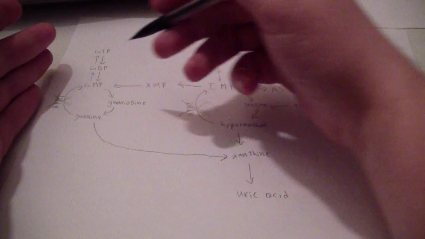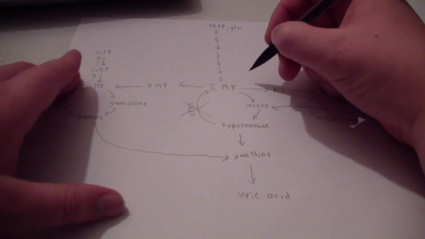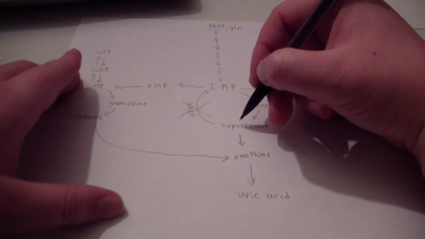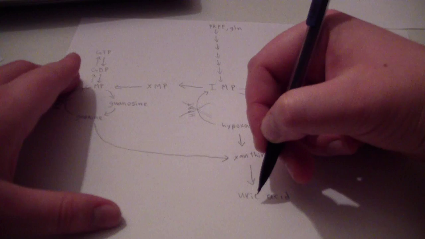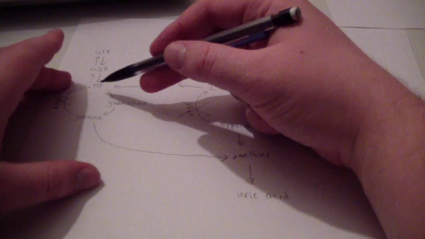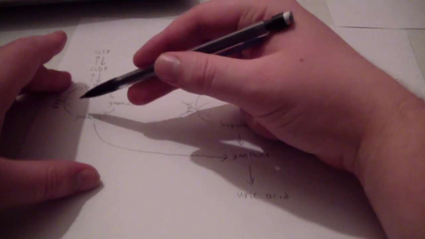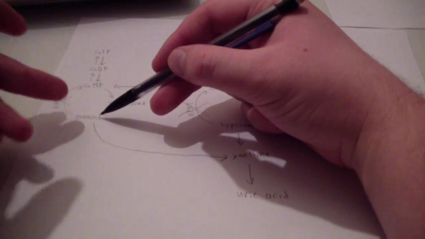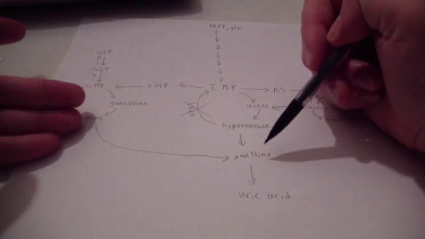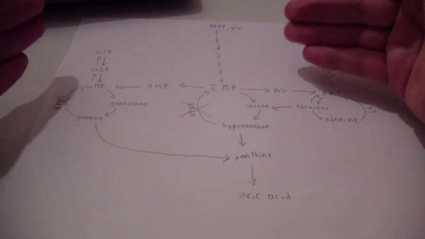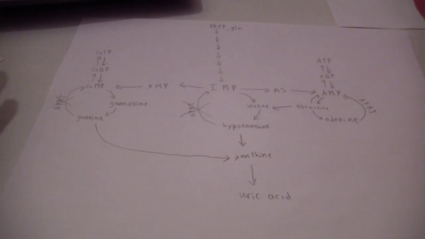So it's like we knocked out a one-way street here, and so the cars went here into one-way street. And the only way they could go, because these are one-way streets, is go down this way and end up in uric acidville. Same thing over here. They got on this British intersection. And they ended up going to guanine, and they only had one way to turn. So they had to go to xanthine, and again, they end up in uric acidville. So this is why there is a buildup of uric acid when you have the mutation that causes Lesch-Nyhan disease.